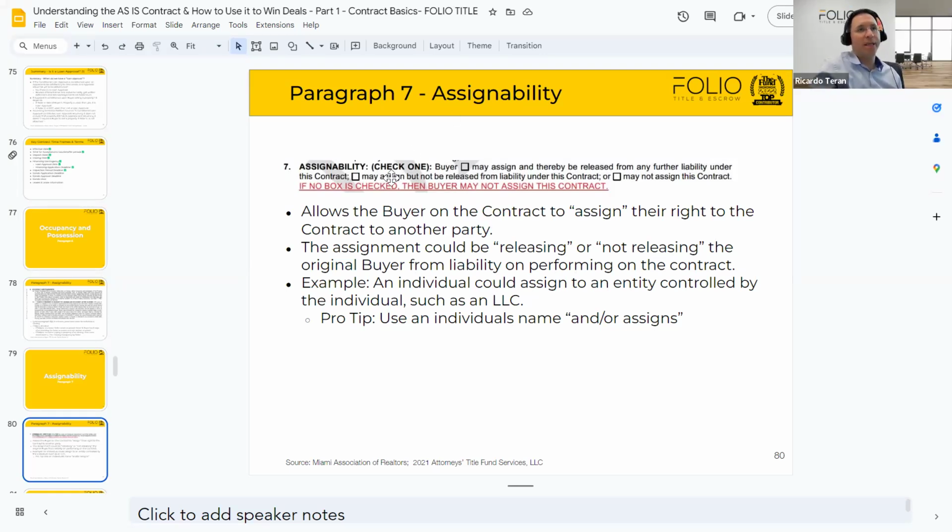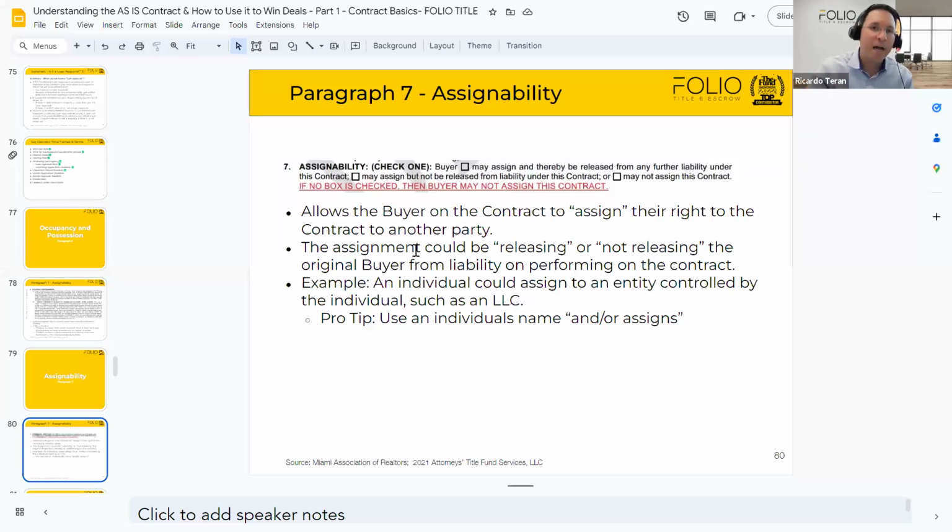And so the AVEX automatically checks off this second box, which allows the buyer to assign but not be released from liability, right? So this assignability is really important if your buyer wants to purchase under an entity name and you may not have the entity name, or the entity name is not ready by the time the buyer signs a contract, right?